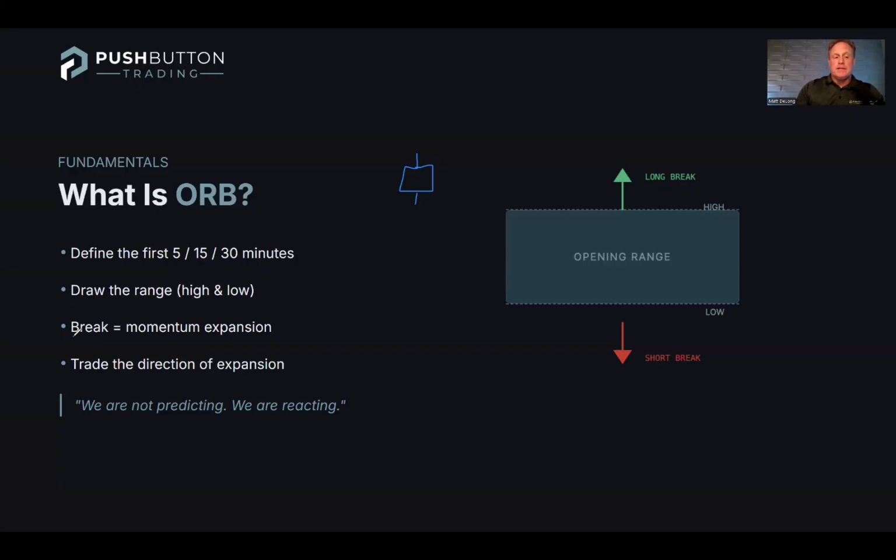So what happens is there's a break. So let's say your very first candle comes in and it looks something like this. You guys have all seen this, a candle that looks something like that. There's lots of different shapes, sizes. It can have a small upper wick, it can have no upper wick, you can have a lower wick or no lower wick. And the idea is you want to use this and define or draw your range based on that very first candle, okay? Your very first candle, the opening range.